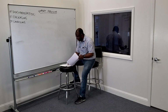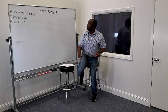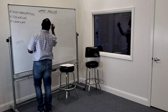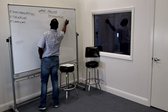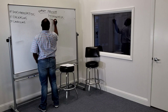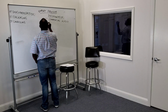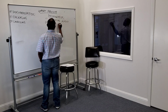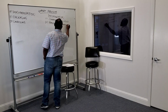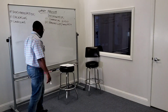When we talk about documentation, there are two things that are very important when you are exporting. One is what we call the commercial invoice. So for documentation, you need one commercial invoice. It's always so difficult, as easy as this is, difficult for Nigerians to do. And the other one is what we call a packing list, a flash manifest. Now, why is this important? You don't just do it anyhow, and you will see shortly.